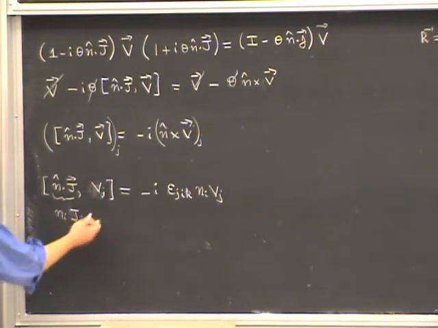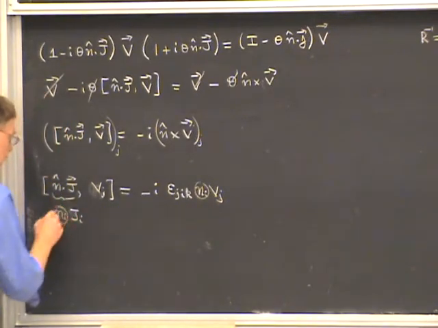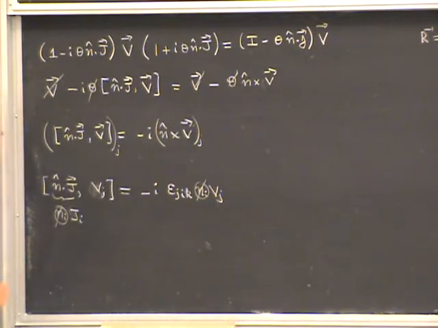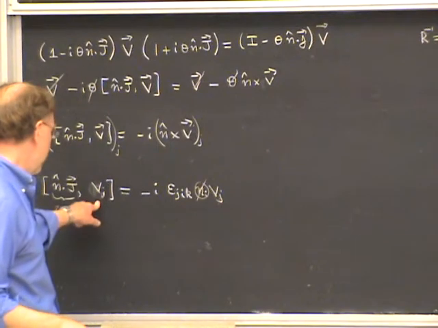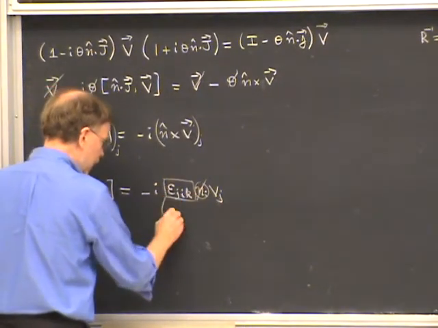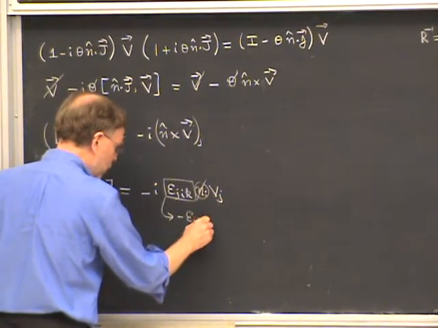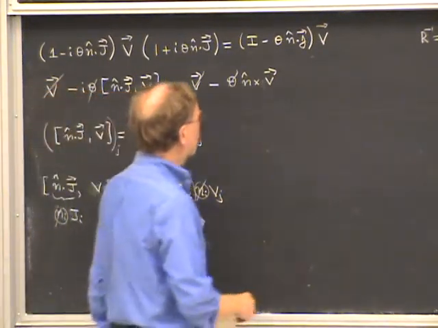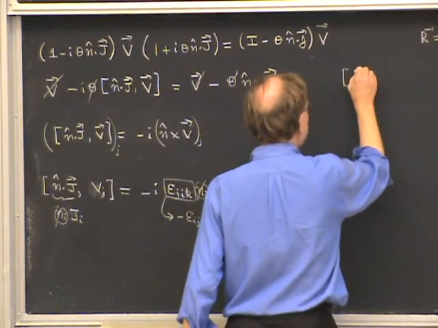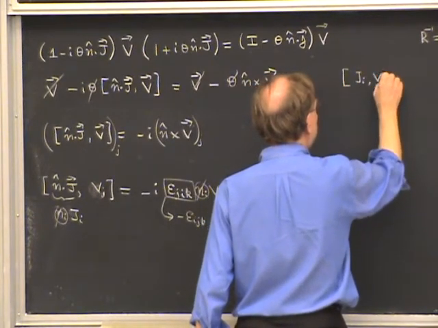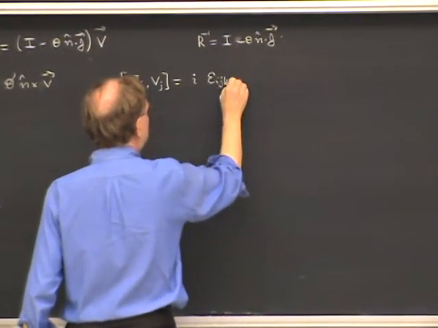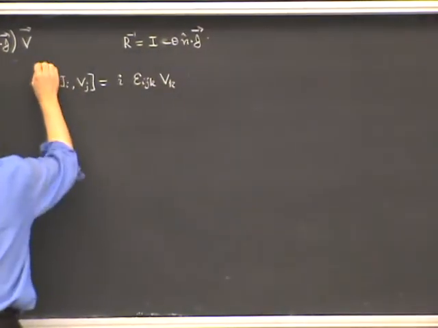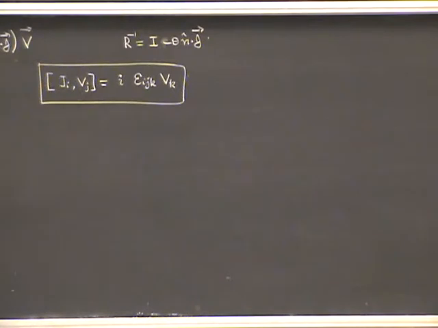And this is a nice way of writing it because I've got the arbitrary unit vector n_i on both sides, and since it's arbitrary, it can be canceled away. And what's left then is a commutator between J_i and V_j. Also, let's take this epsilon jik and write it as minus epsilon ijk by swapping the first two indices. And if we do this to summarize the results, it says that J_i with V_j, the commutator, is equal to i times epsilon ijk times V_k. And this is a condition which vector operators must satisfy.